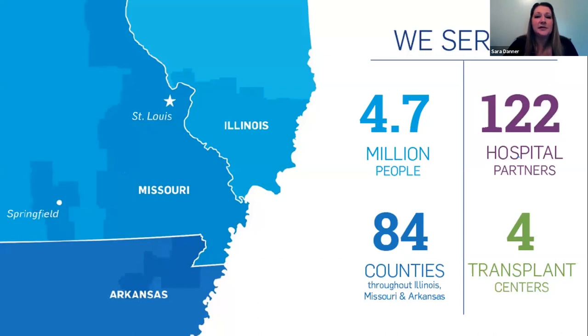So those 2 adult centers include Barnes Jewish Hospital and St. Louis University Hospital. And then our kiddos have the opportunity to go to St. Louis Children's Hospital, along with Cardinal Glennon Hospital as well. So I'm very fortunate to have that, because a lot of times when those organs are able to stay in our area, our building is literally 5 to 10 minutes from all 4 of those hospitals. So that transport isn't taking very long, and we can quickly get those surgeries going for those life-saving gifts.